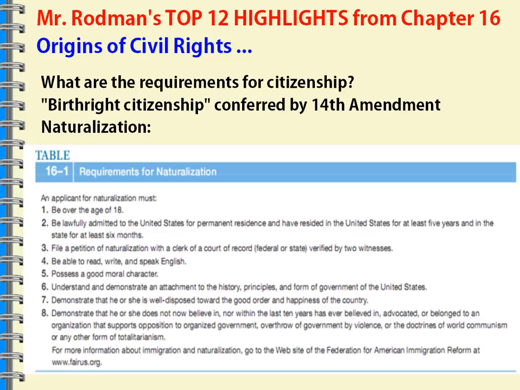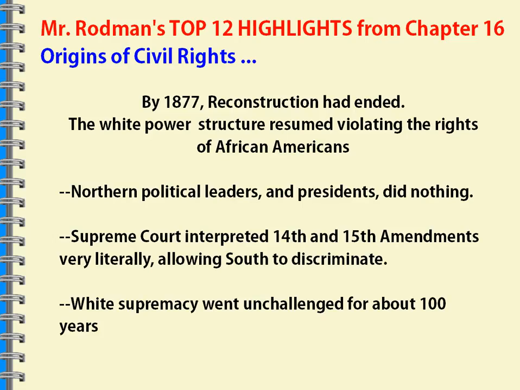We start with Dr. Magleby in the book talking about the requirements for citizenship, this idea of birthright citizenship conferred by the 14th Amendment, as well as naturalization in terms of the requirements of what a person needs to do in order to be a naturalized citizen, and you see those outlined here.